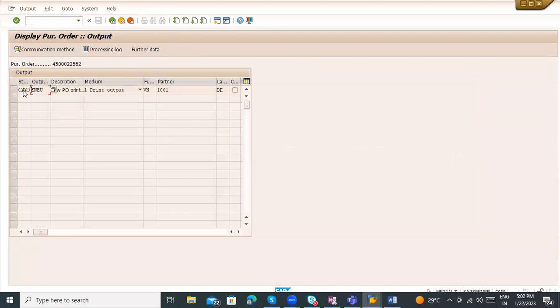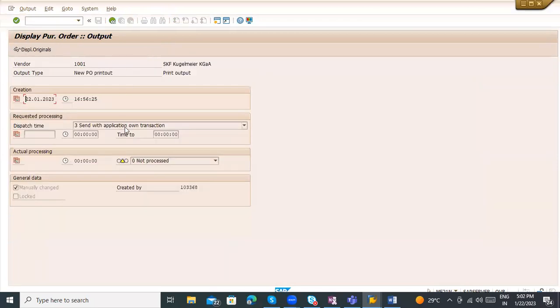I can see that it is still not processed, because based on the settings here, I selected that I need to process the output manually. If I selected the fourth option, then immediately when the PO is created, the information will go to the output and the printer output will be generated automatically.